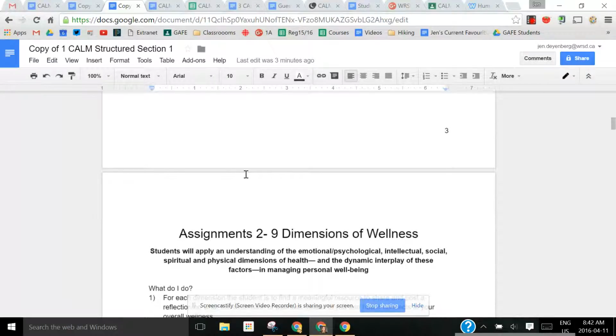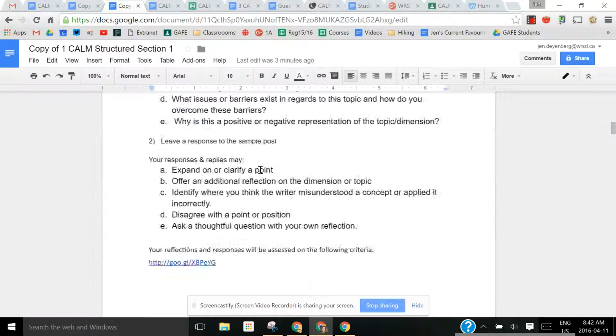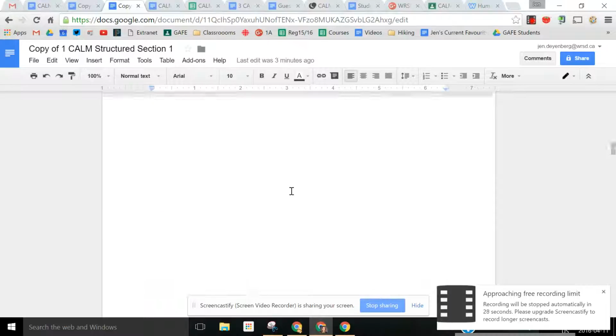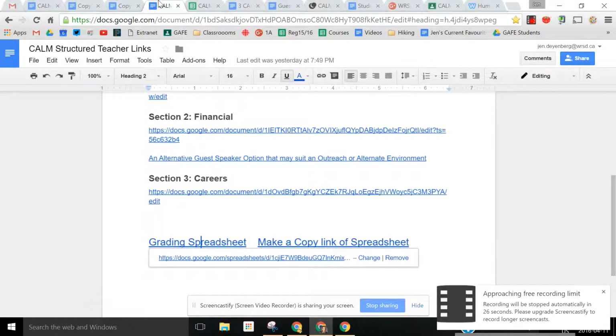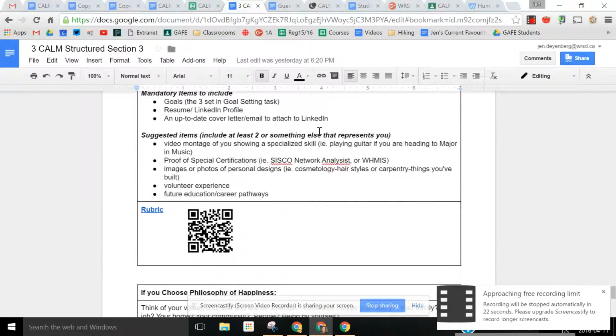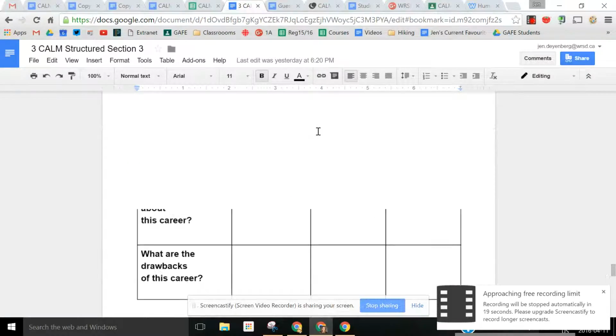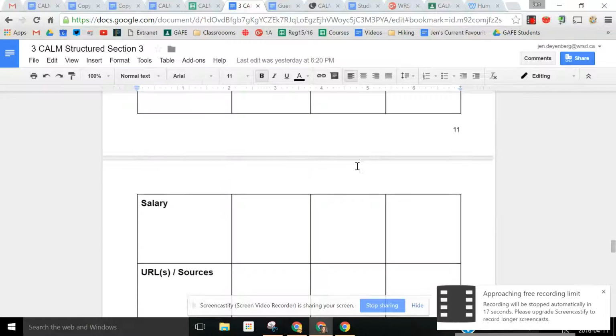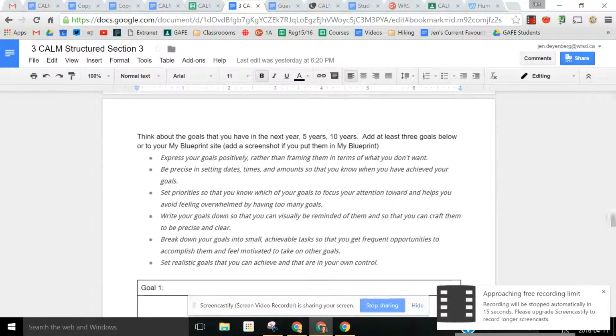So use the structured version, try and use more guest speaker options, especially for the financial section, and talk to these people, and use more oral options. So the career section, we really, really narrowed down. So it's really build your resume, build your cover letter, and then look at career choices. And those are the 3 big options for K&E. So we're trying to put together a separate document still to really outline what K&E can look like. But I would take the COM structured and go from there. So that's COM.